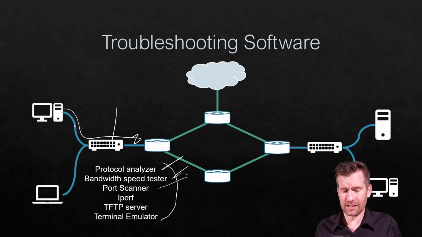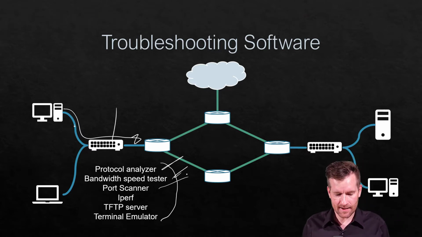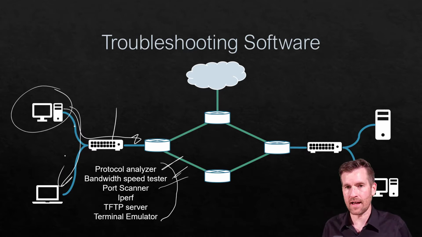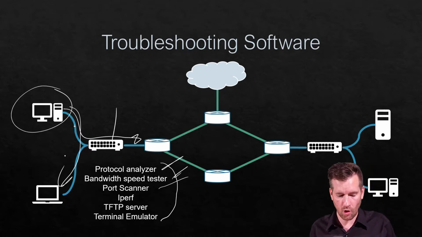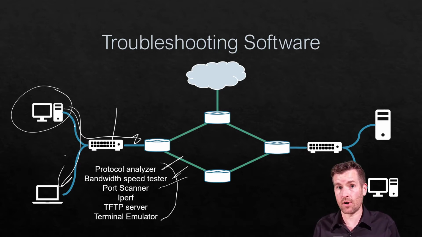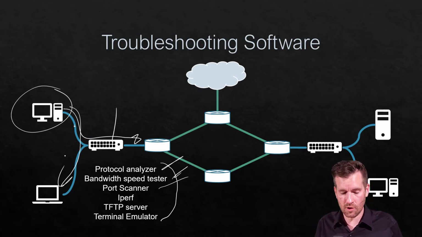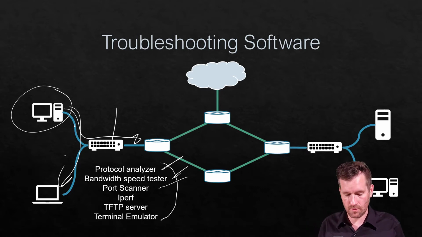A port scanner is software that can scan other machines. So I could take this machine and scan ports on this other machine to see what ports are open on the machine. And so that can also help determine if there's maybe ports that shouldn't be open on the machine or should be open. So you can get some information from there.